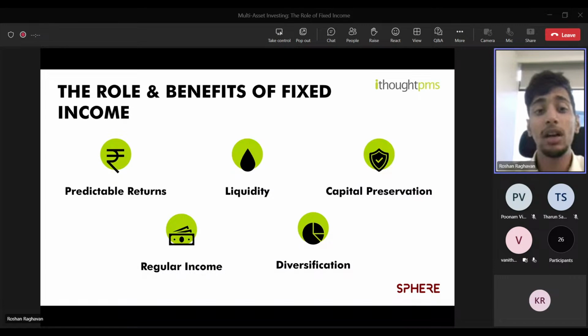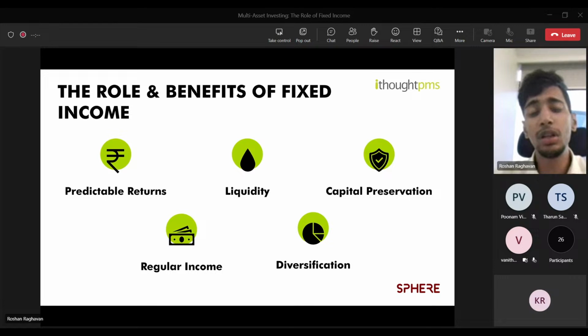So usually when stocks are volatile, asset classes with a negative correlation to stocks, which means when stocks go down, the asset class with a negative correlation goes up, right? Or stays the same, right? And these asset classes include bonds as well. So they tend to hold their value and they tend to reduce the overall portfolio volatility, right? And this goes hand in hand with another important aspect of a multi-asset portfolio, which is capital preservation. During volatile periods, right? An allocation to fixed income can help stabilize the overall portfolio, right? And you reduce the impact of volatility on the portfolio.